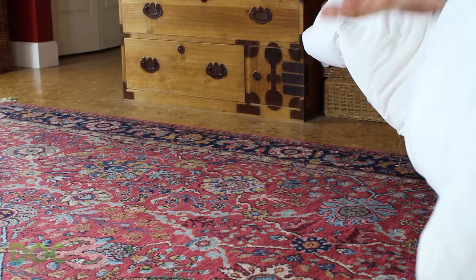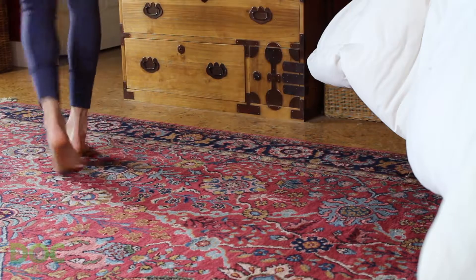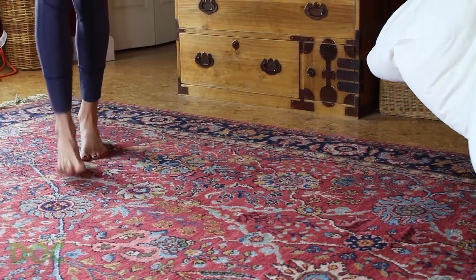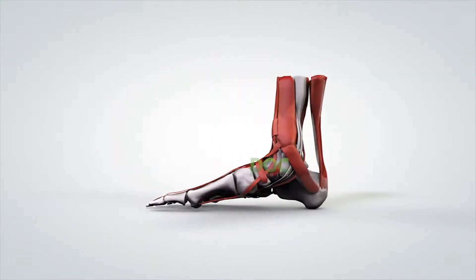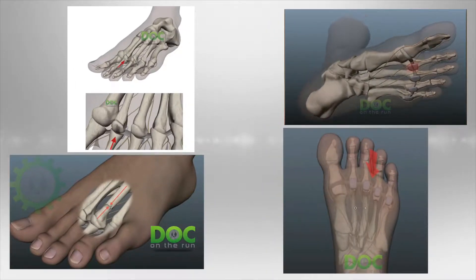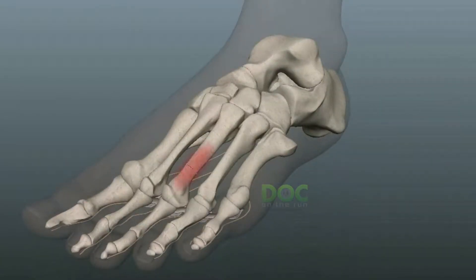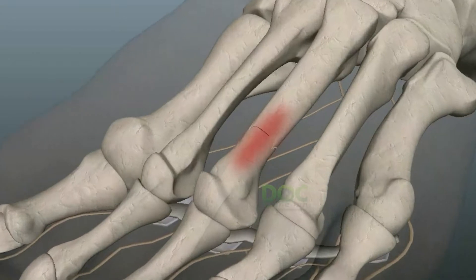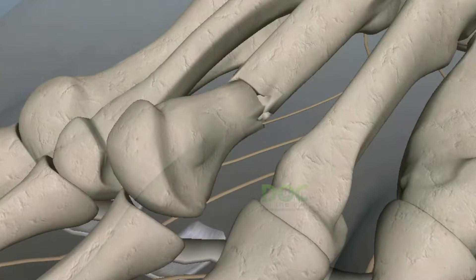Patients often become confused because when they stand up on their toes and apply a lot of force to the ball of the foot, they also have pain if they have a metatarsal stress fracture. But of course, this is just because you're applying force throughout the entire metatarsal bone. In a similar way, when you stand up on the ball of the foot, you can also feel pain if you have a neuroma, osteochondritis, or a plantar plate sprain. The key with determining the correct diagnosis is to make sure that you're stimulating pain in a way that helps you determine whether or not you have one condition versus another. Standing up on the ball of the foot can make all of them hurt, so that really doesn't tell you anything in terms of which injury is causing the trouble.